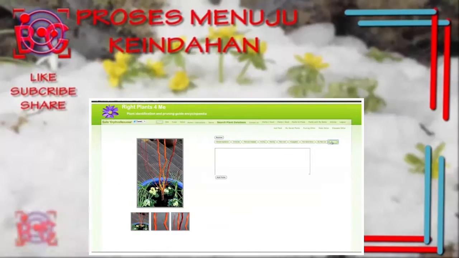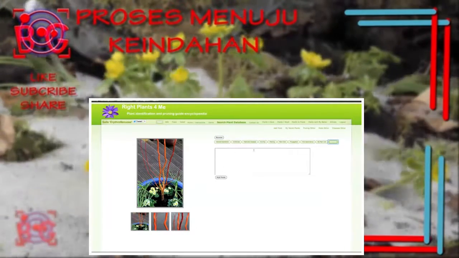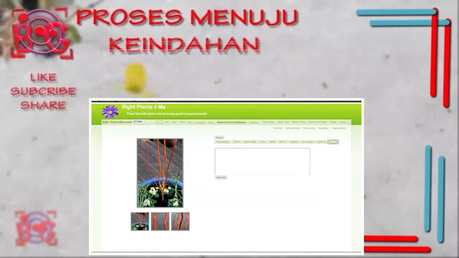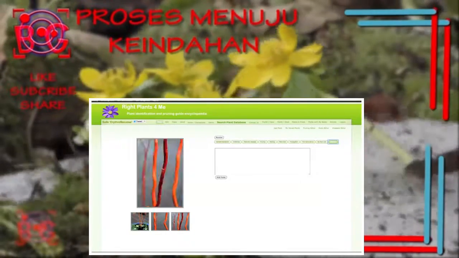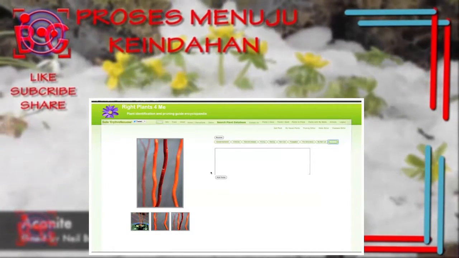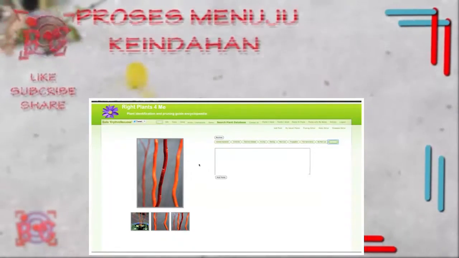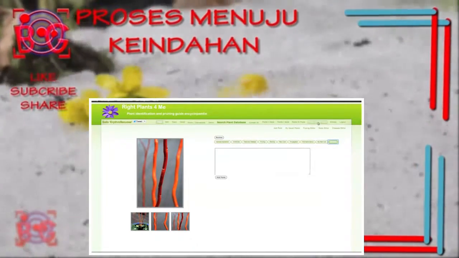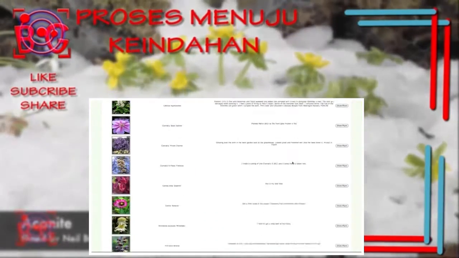With the notes, you can add as much information as you want in here. So if you're a garden designer, you could then print out a note for your client and print it out with a photograph. You can choose which photograph you want. Or if you're a student, you can print out information and give that to your teacher. If you want to have a look at just the plants you've written notes to, you just click on here and they're listed.